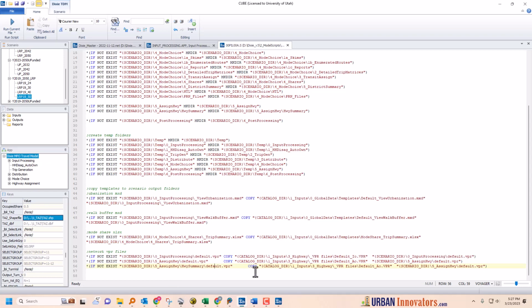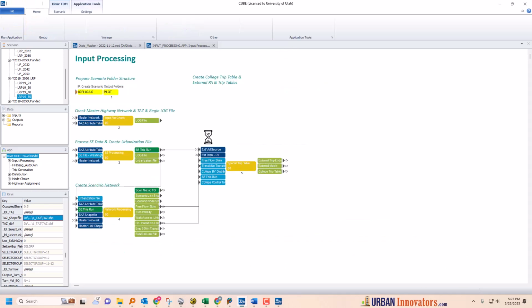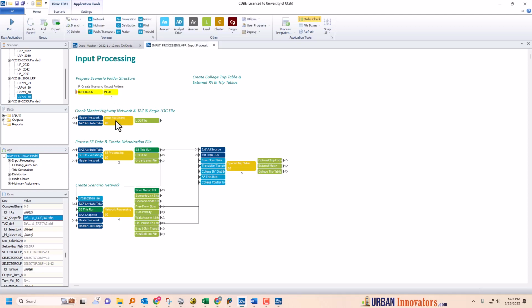If I don't find it, then I'm going to copy the same AO, because it's probably the same, and I'm going to put that under this spot. So, all right, now I'm going to close that and hit save. Then I'm going to run this again.